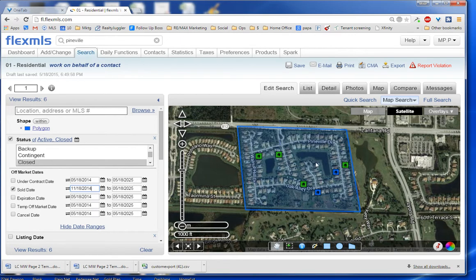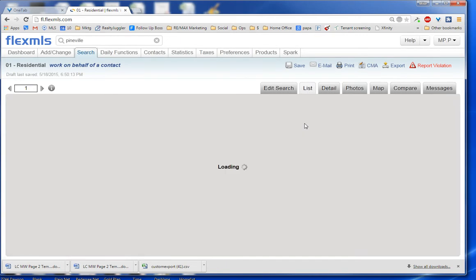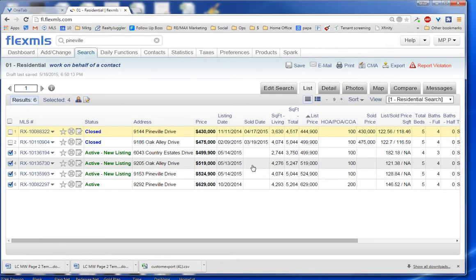So the other thing I want to do is go plus or minus 10% in the size. So we know that was 4,000 square feet. So let's just see if these two are within 4,000 square feet, plus or minus 10%. So that would be 3,600 to 4,400. So these two sales were 3,630 and 4,000. This one's not actually in there, so I'm going to deselect this one. I'm going to select these other two. All right, and there we go.